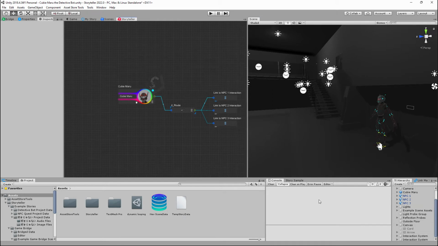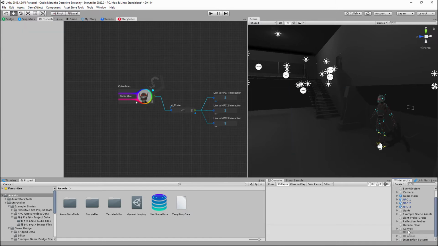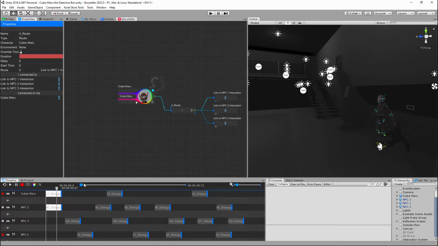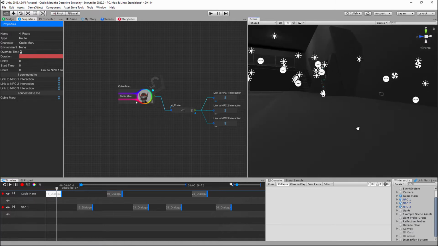Anyway, I'm just going to delete this interaction system component game object here that I just made. We're going to use the pre-existing one that comes with the example scene. I'm going to hide these for now. Where's the player?